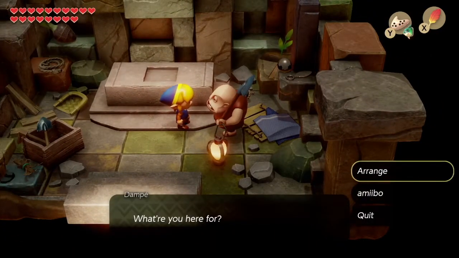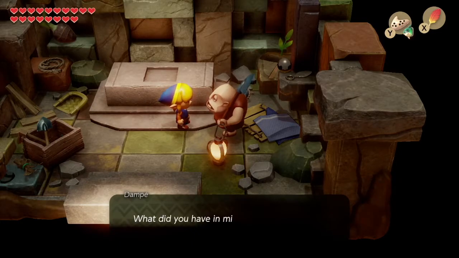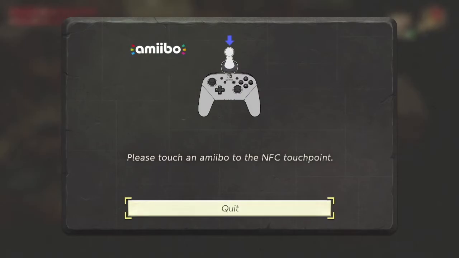What are you here for? We're first of all going to use Amiibo. What did you have in mind? Get special chamber. So I have the special figure for Link's Awakening. So we scan it.